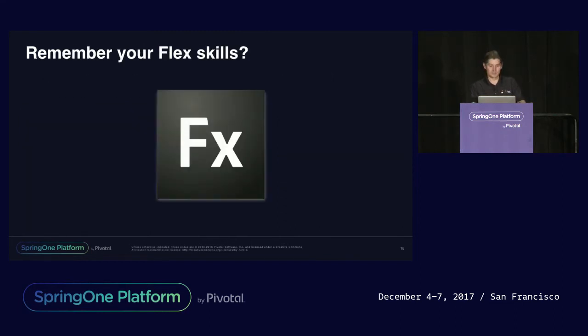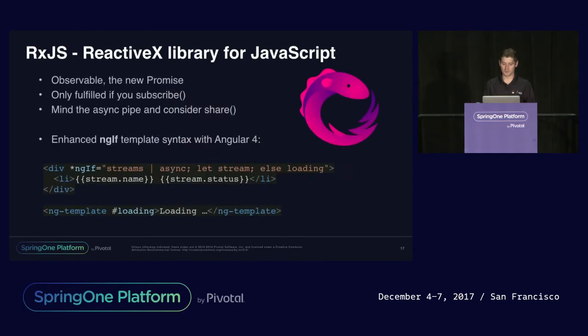This slide I put in here. I don't know if anybody has done any Flex work in the past. Flex is not there anymore, but it is reminiscent in that regard. If you have those skills or have done work in Flex, or you have people that maybe have that skill set from the past, it might be a good transition piece for those folks as well, creating those kinds of very rich user interfaces.